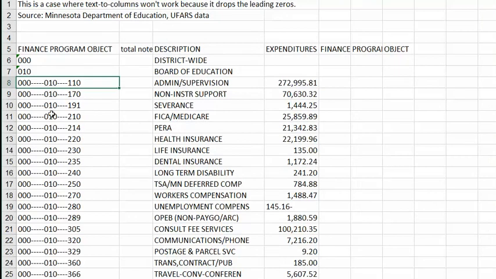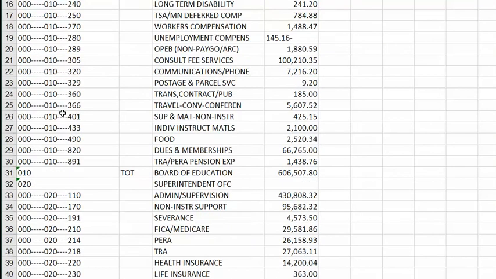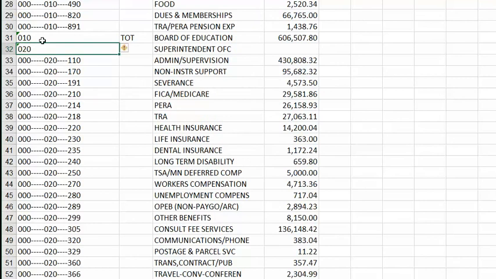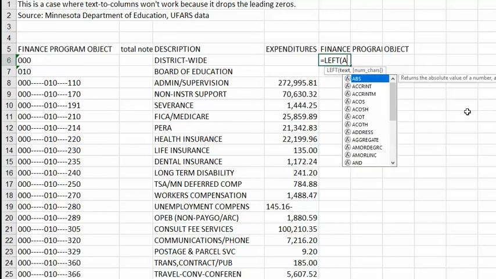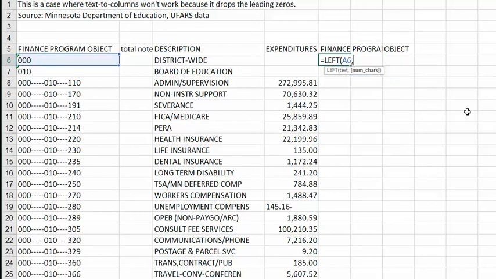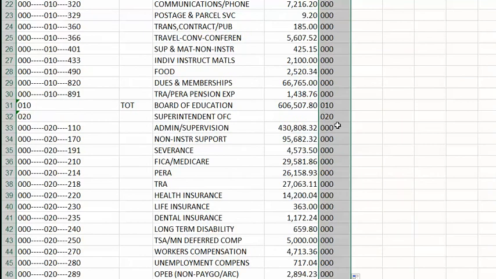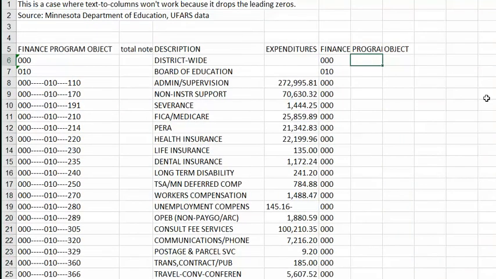This example is very clean cut because all of our columns are either these three-digit ones, or they have five dashes in there. You have to look real close to count them. Otherwise it's really consistent, so we know exactly where to start. For the finance code, we want the first 3 digits in the cell. So the easy thing here is to say equals left A6, the cell, and then the number of bytes to take, which would be 3. We copy this down, and that should give us what we want. Mostly it's 0 up here at the top.